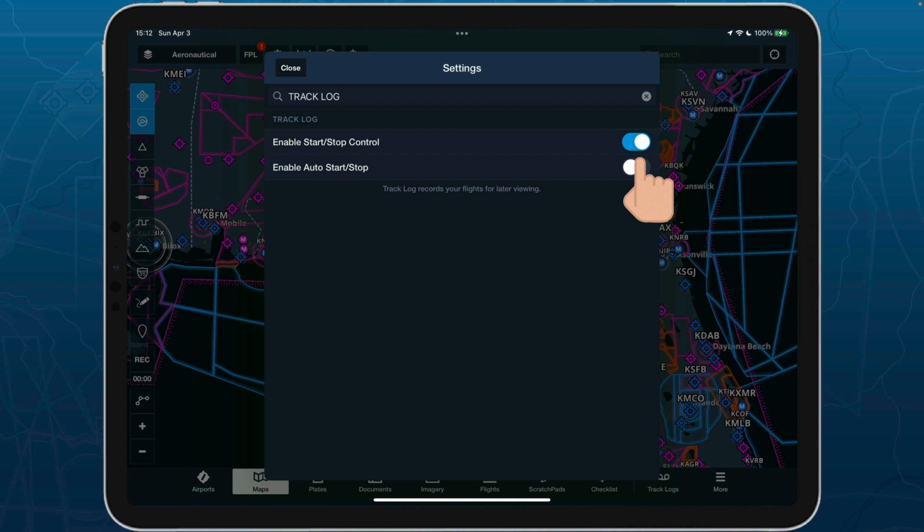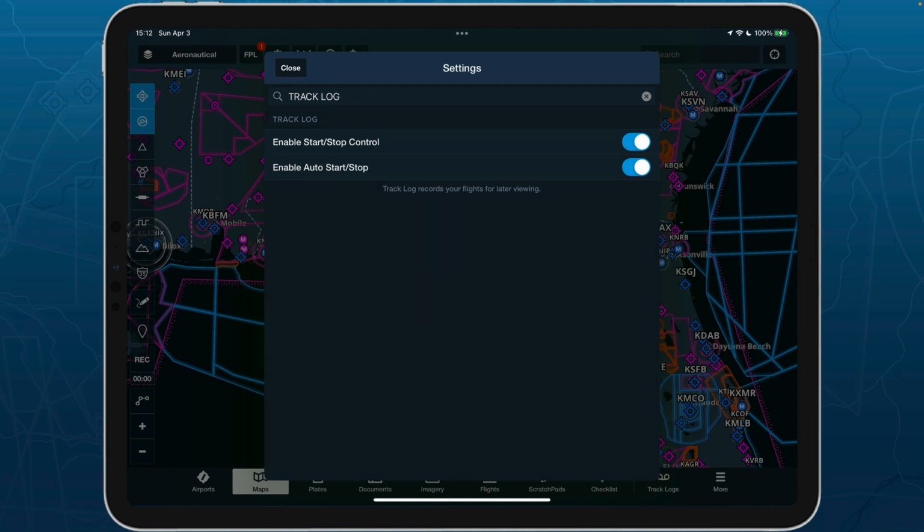So you'll notice there's two options here. One is already toggled on by default. That's enable start stop control. When that is turned on, which it is here, all that means is the record button will be available on the Maps view. The next option below that is enable auto start stop. So we'll go ahead and we'll toggle on the auto start stop feature by tapping on that once.